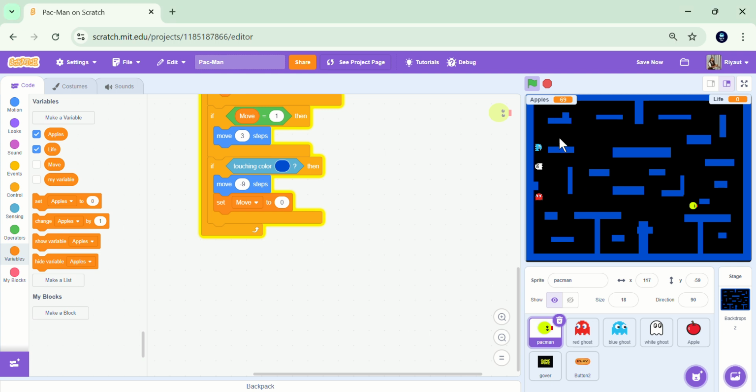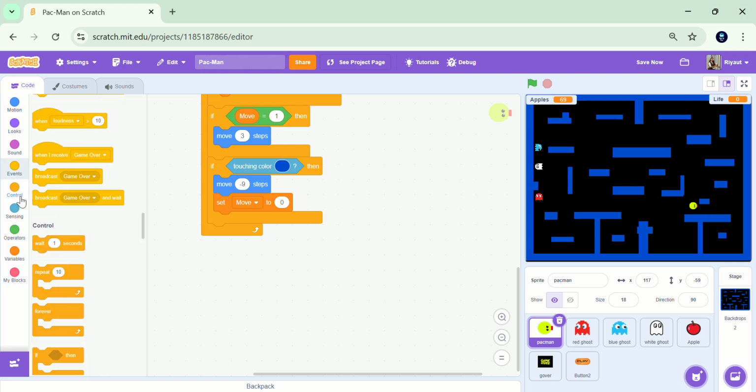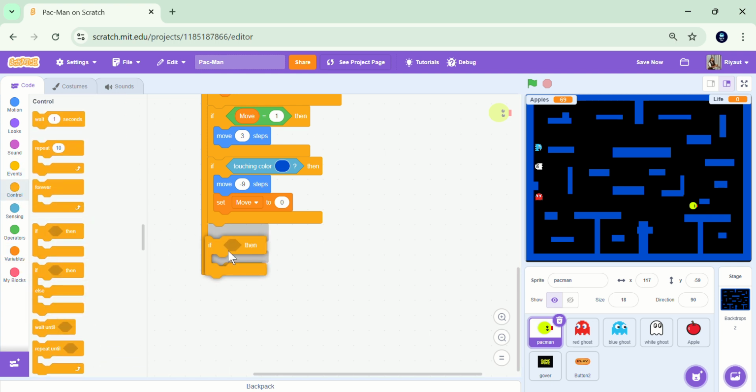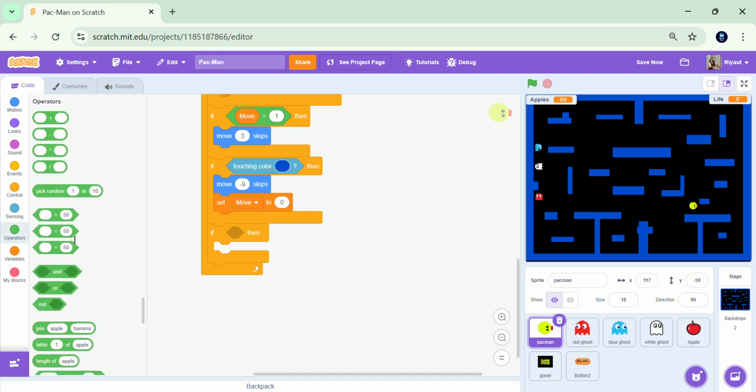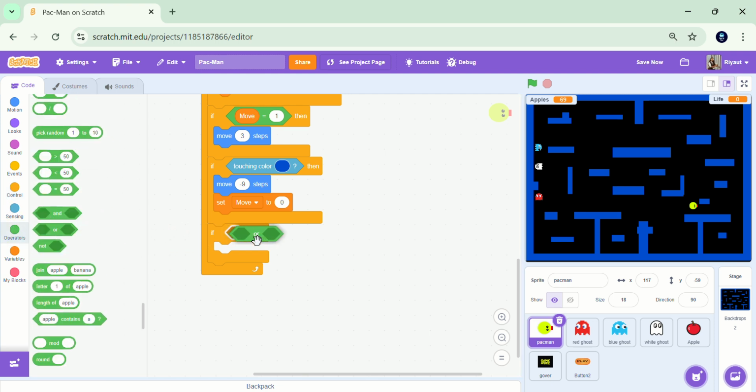I want to put one more condition, that when this Pacman is touching the ghost, I have 3 ghosts, right? So I want to add that condition also. Going to control block, if then condition. So I want to use 3 conditions here. Either it is touching the blue ghost, or the white ghost, or the red ghost, isn't it? So I want to make use of something called OR operator. OR operator is the operator which will help us, if either one condition becomes true, it will work. Okay, either this or this. So I'm stacking it.